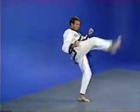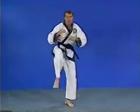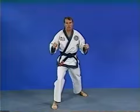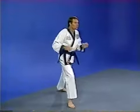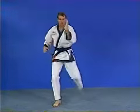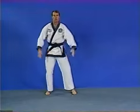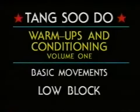High front snap kick, extending the knee and hip forward. Striking with the ball of the foot. Assuming the ready position. Moving on now to basic movements of Tang Soo Do, the low block.